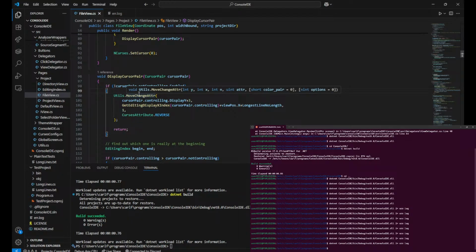Move change attribute. Bug is evading me.